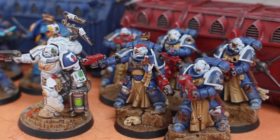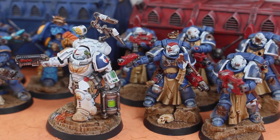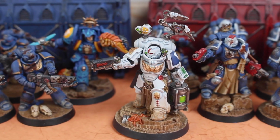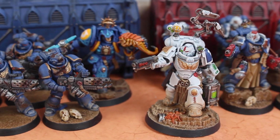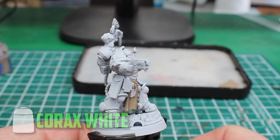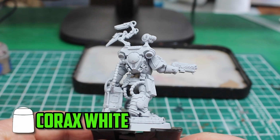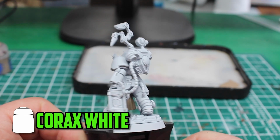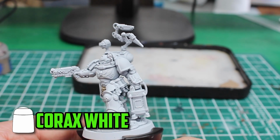When I'm painting something that's a little bit trickier than usual, I try to simplify it as much as I can. When it came to painting the apothecary, I knew that if I started overthinking it, I'm going to mess it up. After base spraying the model with a grey primer that I used from Halford's, I then spray it with some Corax White. Now, unknown to me at the time, Corax White is actually discontinued now, but the other option is to spray it with White Scar and add a couple of thin layers of Corax White on it.